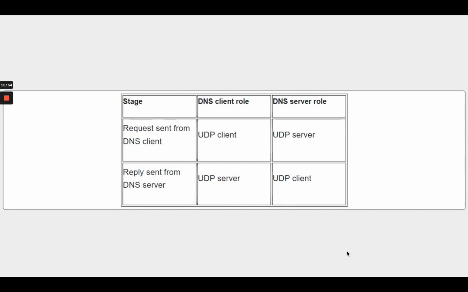To enable two-way communications within UDP, both parties must act as clients and servers, depending on the context. That context is defined by the protocol built on top of UDP. Within DNS, the client becomes a DNS server to receive the server's reply. The following figure provides a flowchart of the process.